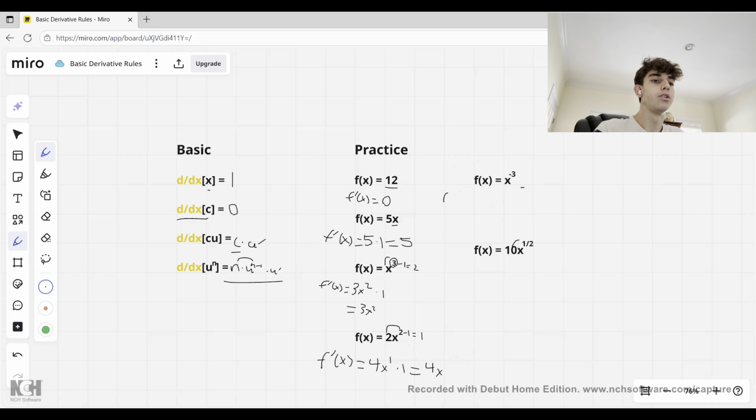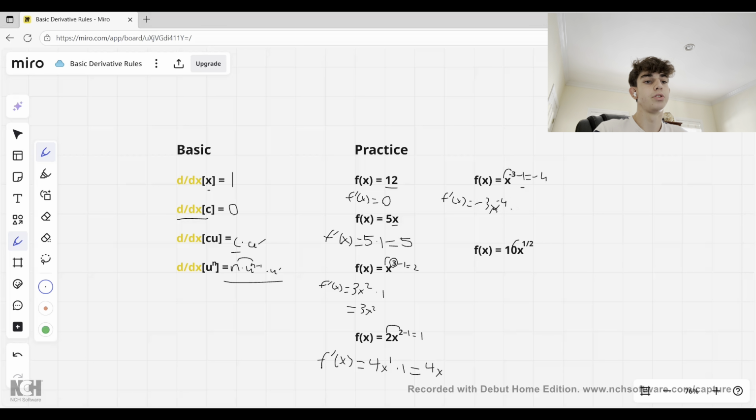Two other tricky ones up here on the very, very right. You got your derivative, don't forget your notation, f prime of x. And the negative, again, very simple, don't let it trip you up. You're just bringing the exponent down, -3, and then you're subtracting by 1. Be careful, it is a -3, so -3 minus 1 is going to be -4. Not -2, it's going to be -4. Don't make those silly algebra mistakes. You just got to remember those and be careful. So -3 minus 1 for your exponent is going to be -4.